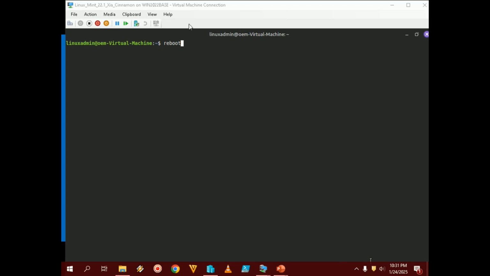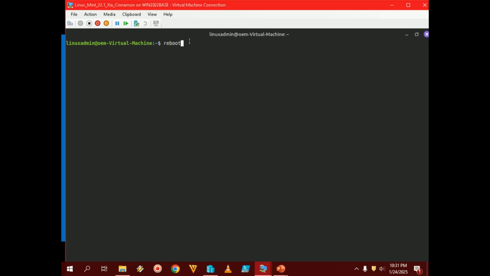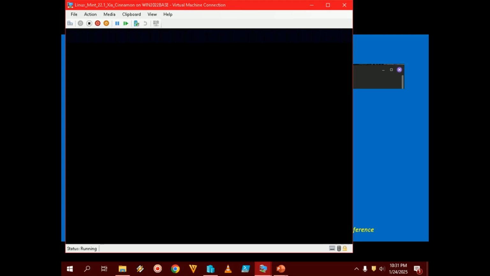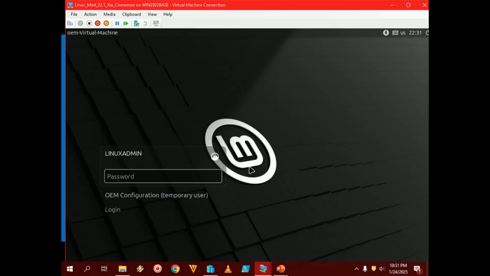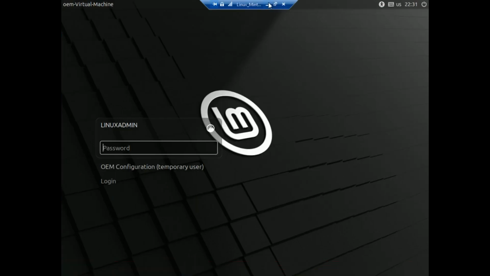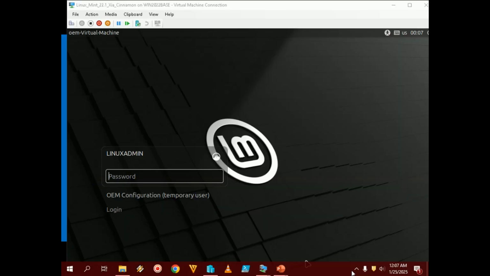Let me just show you how this command works. I'm just hitting enter, and you can see it has already rebooted. So this command needs to be used very carefully, because it will directly reboot your system without giving any further confirmation.